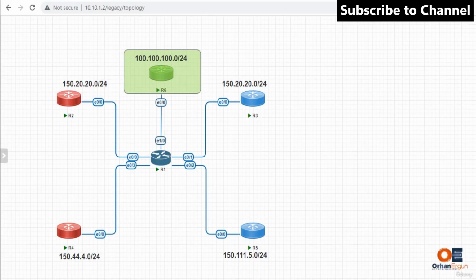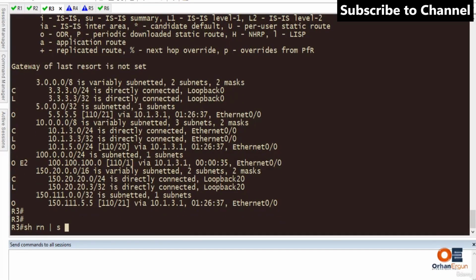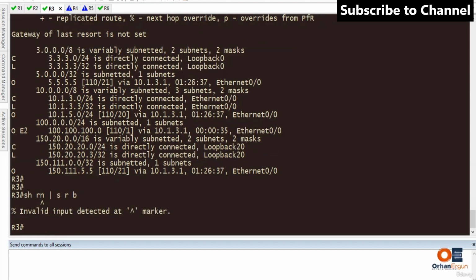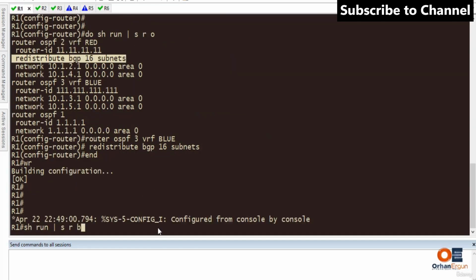And the configuration, let's check the configuration one more time. Show run section rather BGP was the last configuration that we did. Section rather, oh, that is rather 3. Why did I go to rather 3? That's fun.